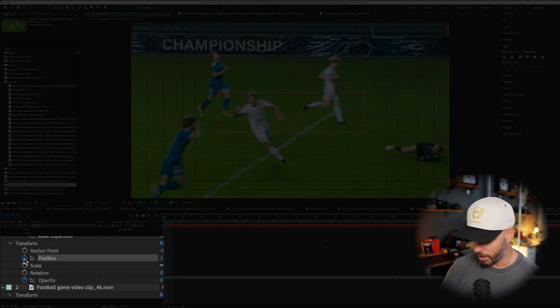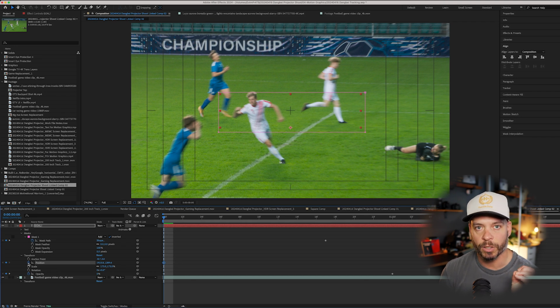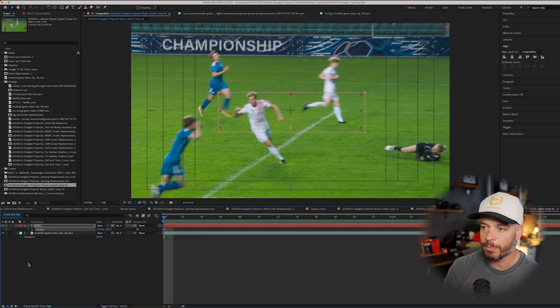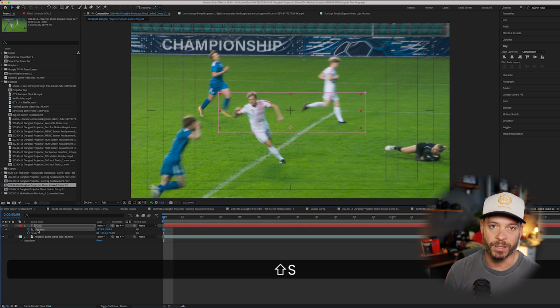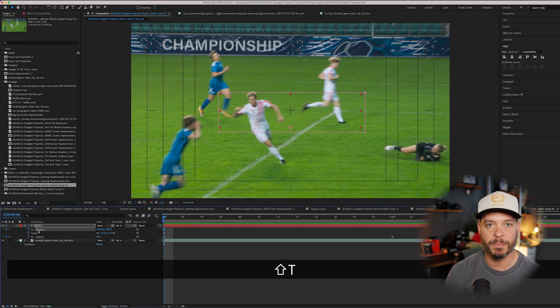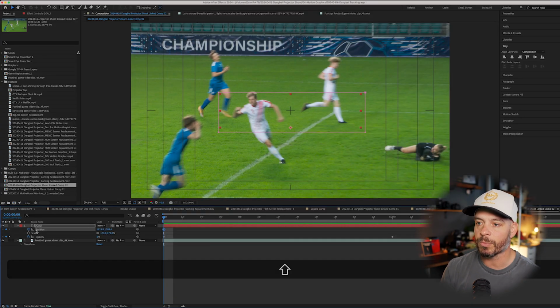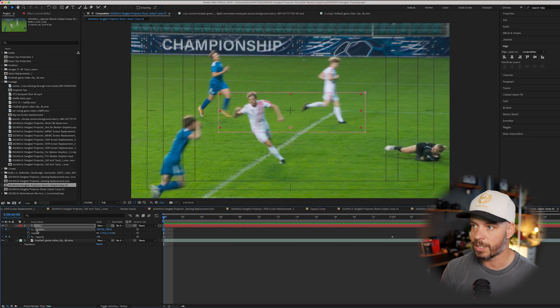But here's another thing that we can do, right? Let's just say that I only wanted to look at the position keyframe. So I could click P with the layer selected. I click P on my keyboard, and it brings up just the position. Not all of the transform properties, but just position. Well, I kind of want scale, and I kind of want opacity at the same time. So I hit Shift and S for scale, and Shift and T for opacity. Why T is opacity, I'm not really sure. Somebody, maybe if you know, you can let me know in the comments. But now I have just the 3 things that I want to animate across time.